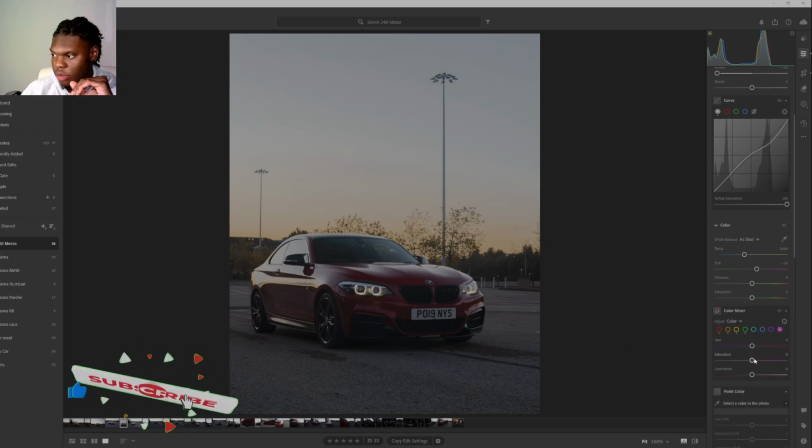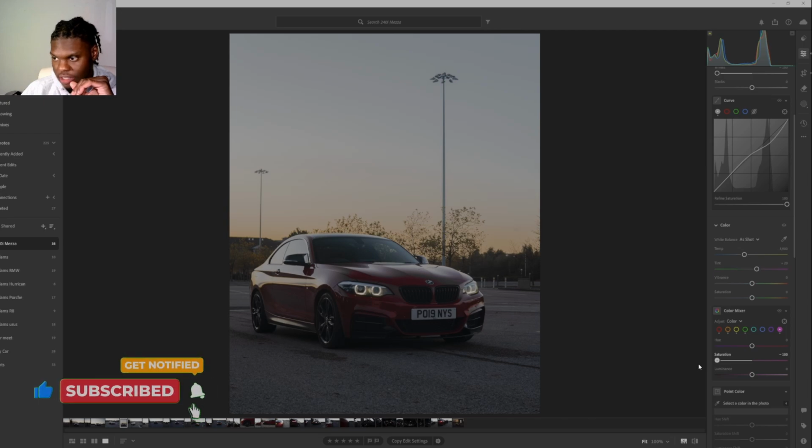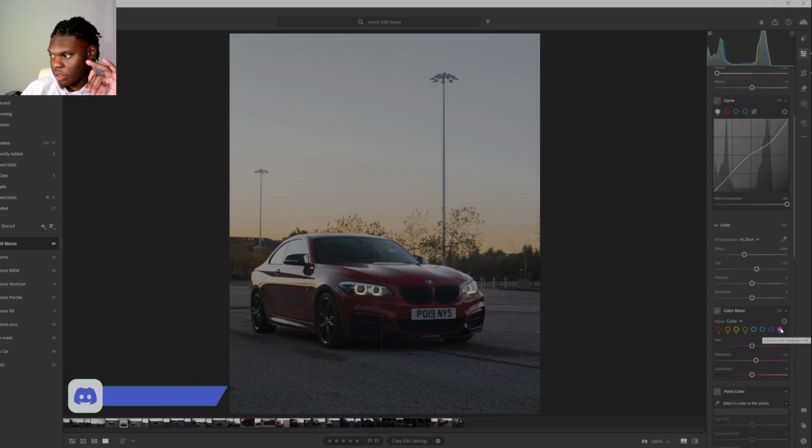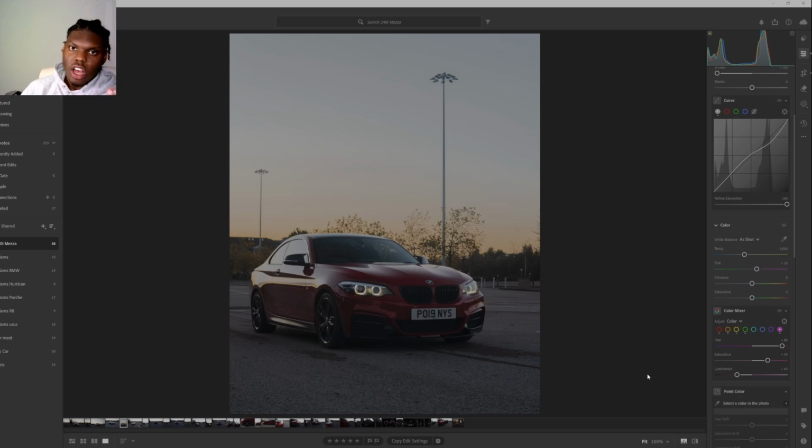Purples, there's gonna be purples in the car. You're gonna see it, look, it's just completely gone as soon as I turn the purples down. Well, this ain't even purples, this is more magenta, so there's a lot of magenta in the car. I'm gonna turn that off. I'm gonna make it slightly more red because I just want the red to show. Luminance. I'll bring it there. You see the reflections are affected when you affect the luminance, so what I'm gonna do is bring it a bit lower just to have less reflection in there.